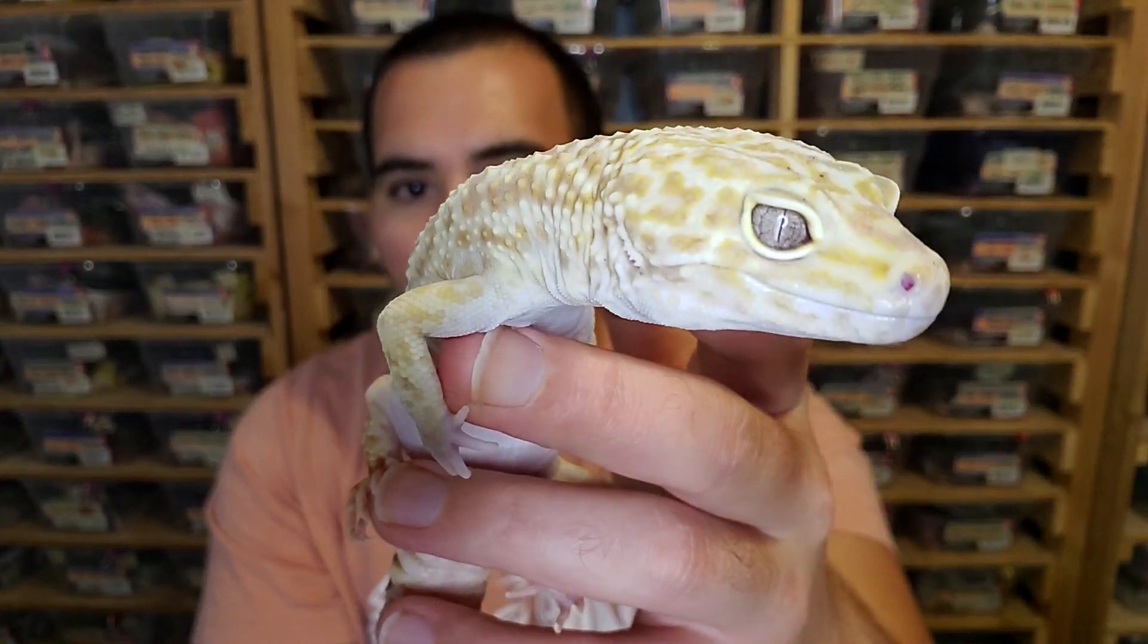What is going on guys? In this video, we're going to talk about how do you get a gecko that is 66% het for a certain trait. My name is Frank, this little one is Shelby, and he is a super giant tremper albino leopard gecko.